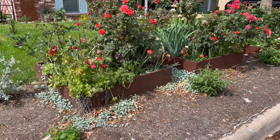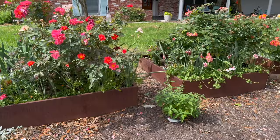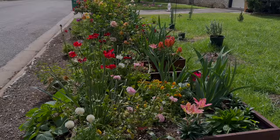Here are my five front planter box beds that are really coming into their own. They have a bunch of bearded irises I need to transplant out of them. This is also my first year growing anemones and I absolutely love them — highly recommend. That's it for today's video. I hope y'all enjoyed this garden tour and I'll see y'all in the next one. Bye!